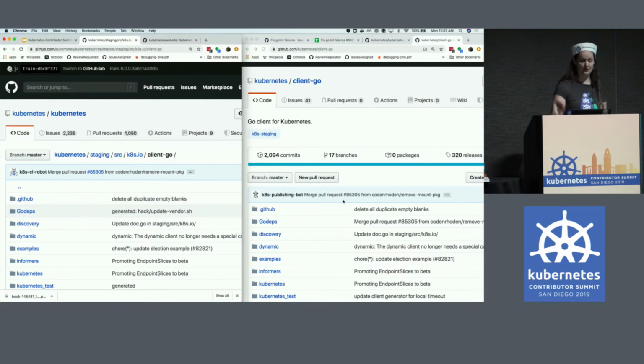The other really cool thing is that in the Kubernetes core repository, you will see imports that reference these mirror repositories, which I don't even know how that works, and Go definitely says you shouldn't do that, but it is definitely a thing that happens. So that's also incredibly fun. So client-go is just one example of these mirrored repositories.